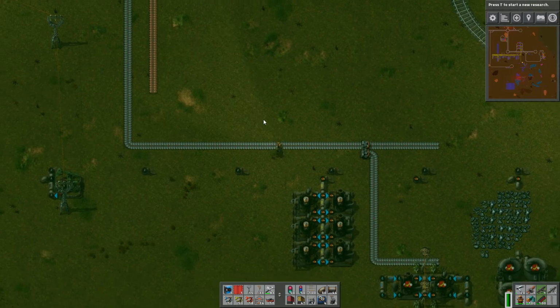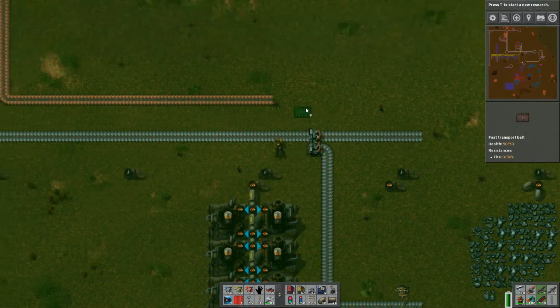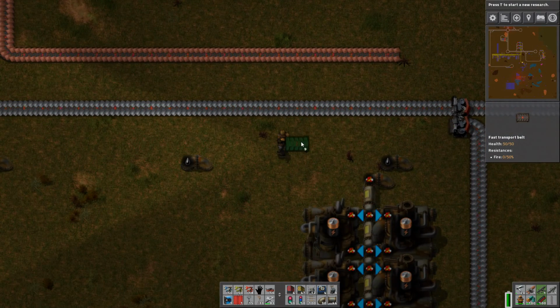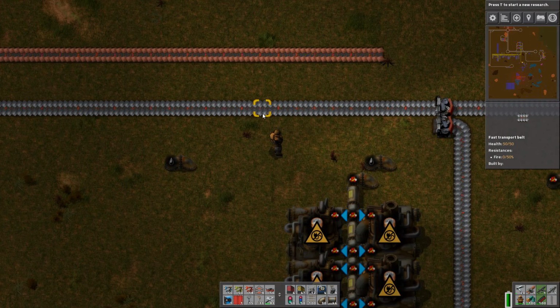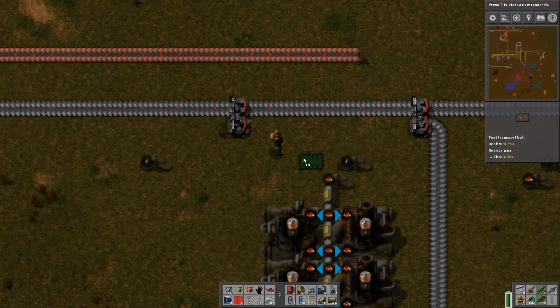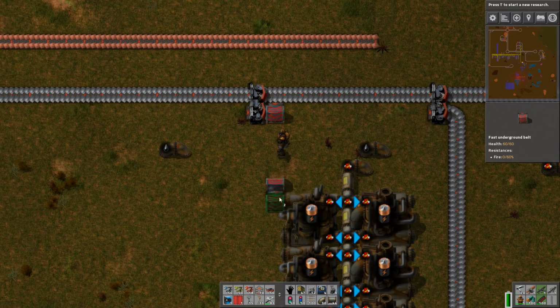So, if we continue bringing copper down this way, we're going to have to do some splitting in a weird way to get this to work properly. But what I'm thinking... Actually, this should work pretty easily. I just have to make sure I get the right spot. Yeah. So if we go there... we go here, we do a splitter here, then we do an underground belt here, to come down to here. So that should put iron on only that side of the belt. Good, that's what I wanted.